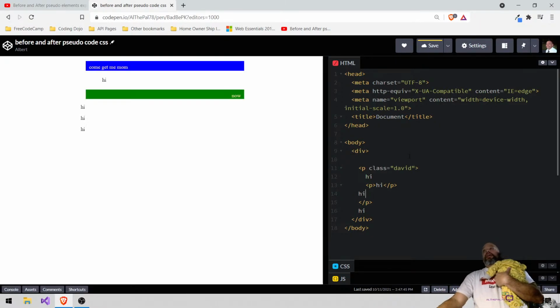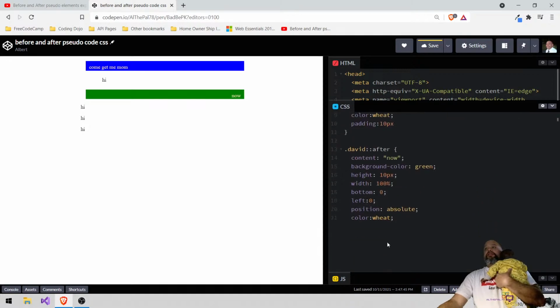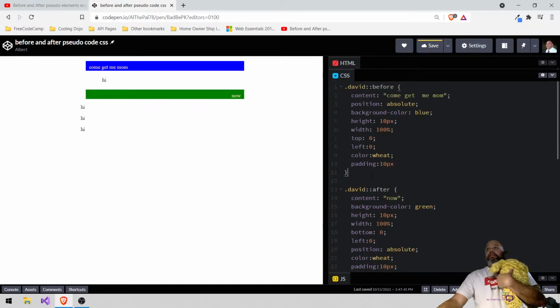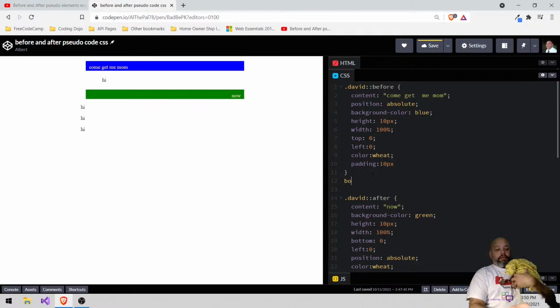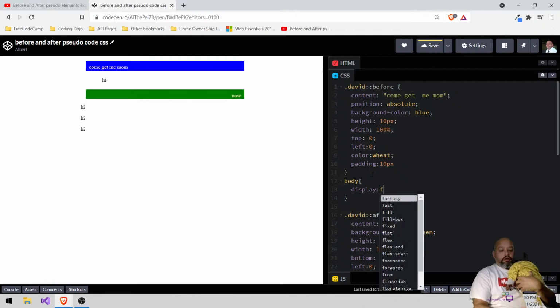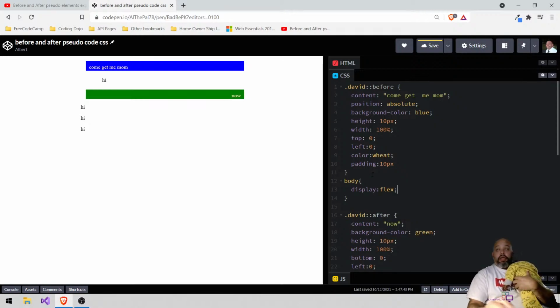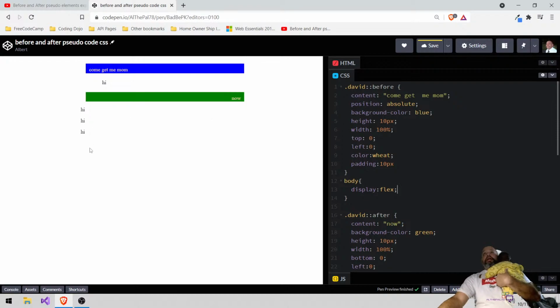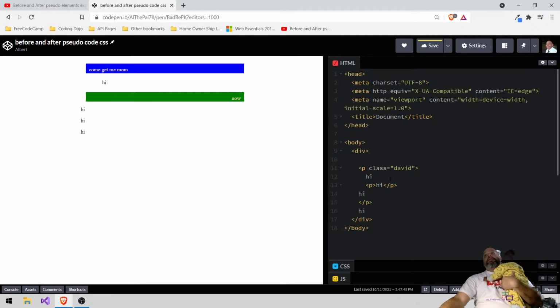Because this is not flex. Like you see where he had body flex, right? You had the body tag, body, and he had a display of flex, right? Flex, and let's see what that does. Not much. I guess you don't want to put block tags inside a block tag. That'll mess everything up.